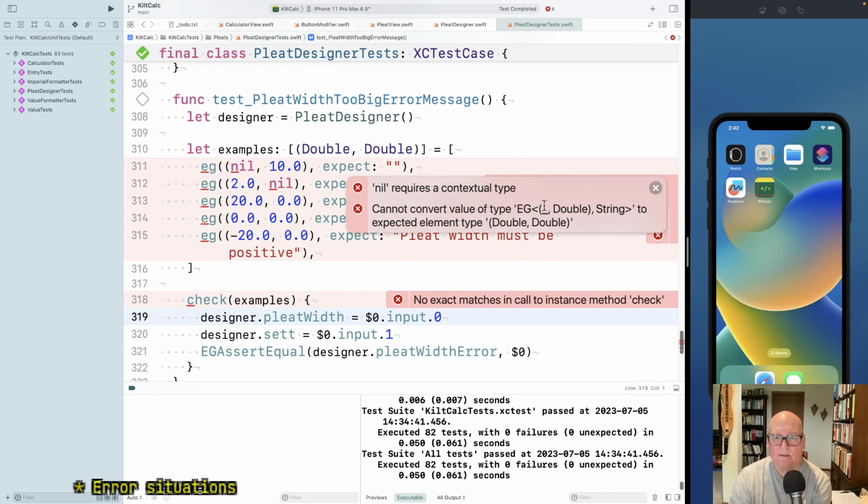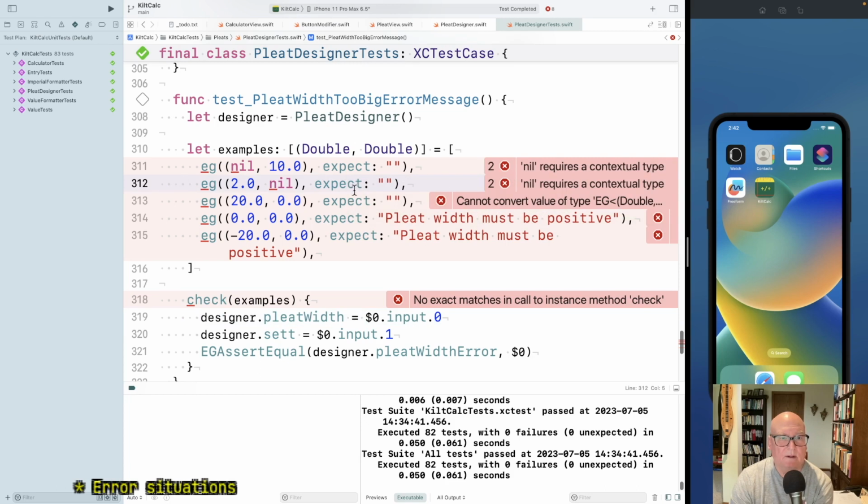Cannot convert argument of type (Double, String) to expected element (Double, Double). I don't see the problem, because the first element is always Double?. Oops, this is Double?.